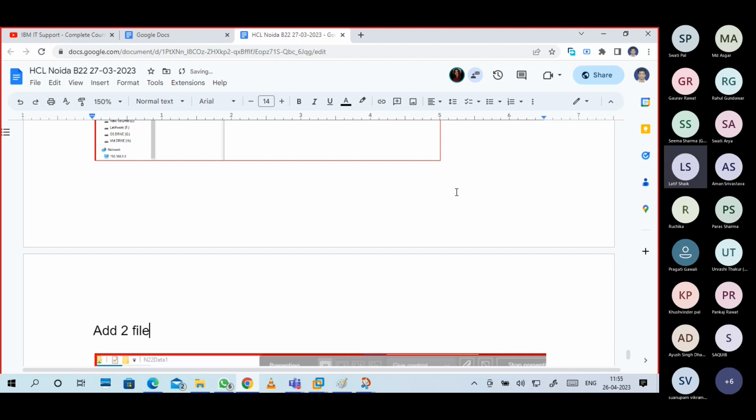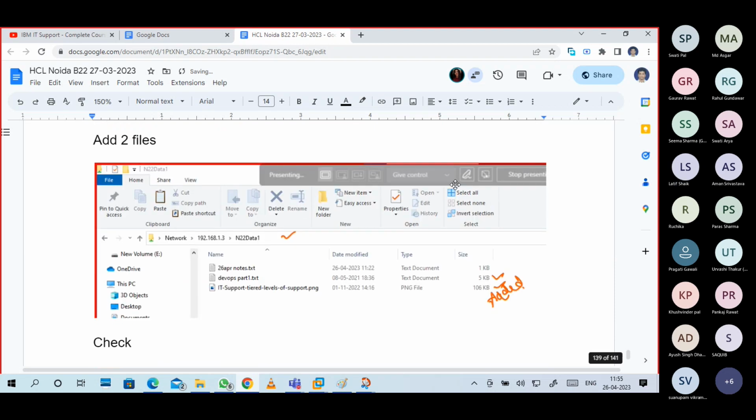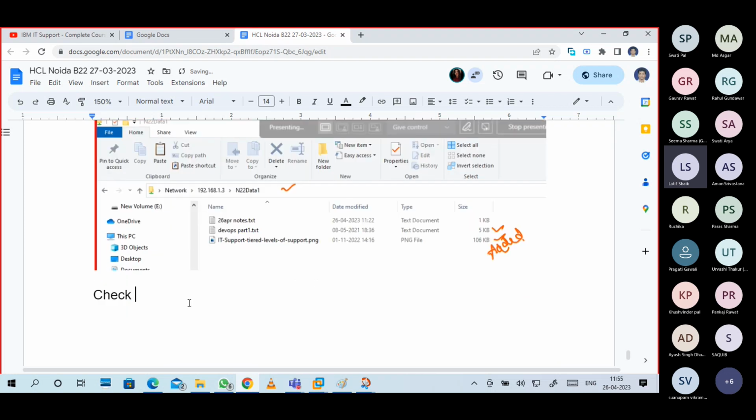Added two files. On PCB only, check it. PCA in N22 data one folder.